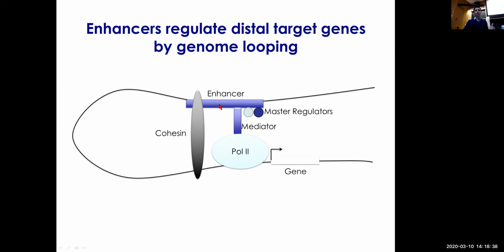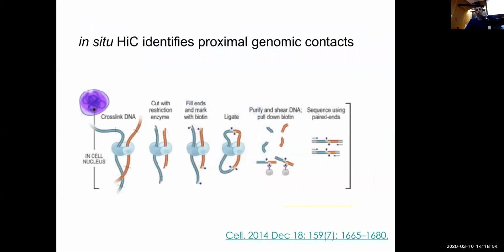So this is known as looping, and this is bringing together enhancers with promoter regions. So one of the things that we want to predict is which enhancers are interacting with which promoter region, okay? And there's many technologies for capturing the 3-dimensional folding of the DNA. The most popular one nowadays is Hi-C. The way to think about the acronym for Hi-C is that it started with chromatin conformation capture, which was 3C. And then you had carbon copy chromatin conformation capture, which was 5C.